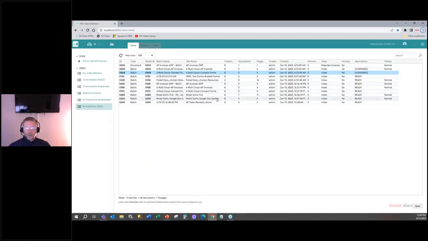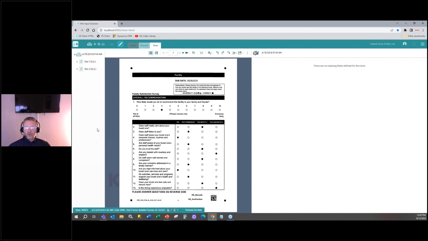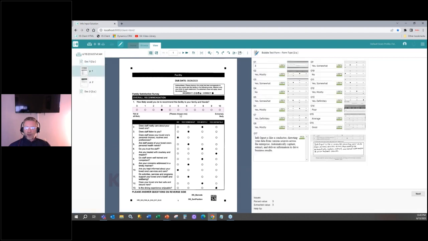I've already pre-processed our bubble forms, and on the right you can see a custom indexing form. As I go through each, it's just using the column header. This is just a true/false on the setup. If it's filled in, I could say yes or no, I could put 1 or 0, whatever value you want if it's true or false. You can then see a screenshot of what bubble it actually looks at.